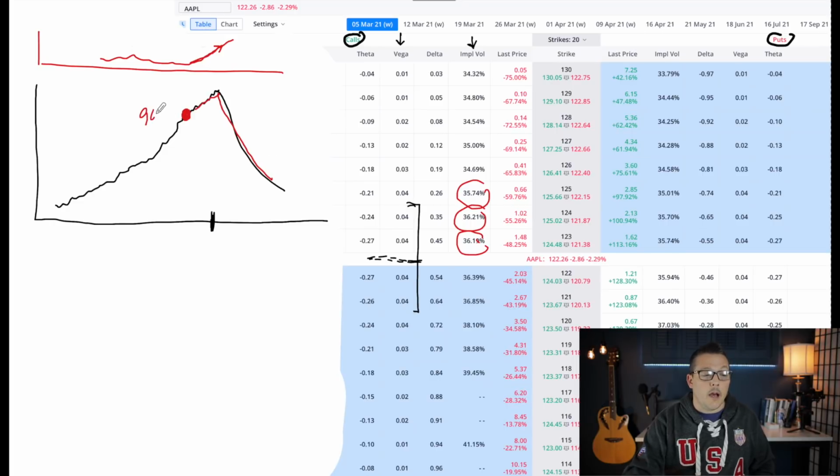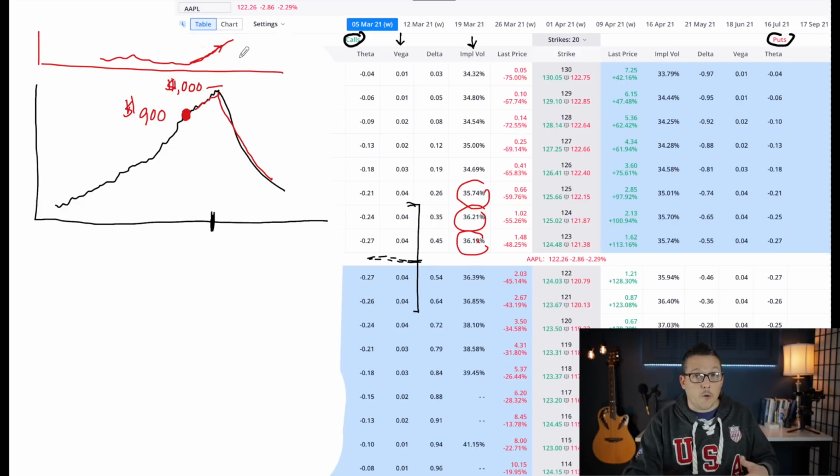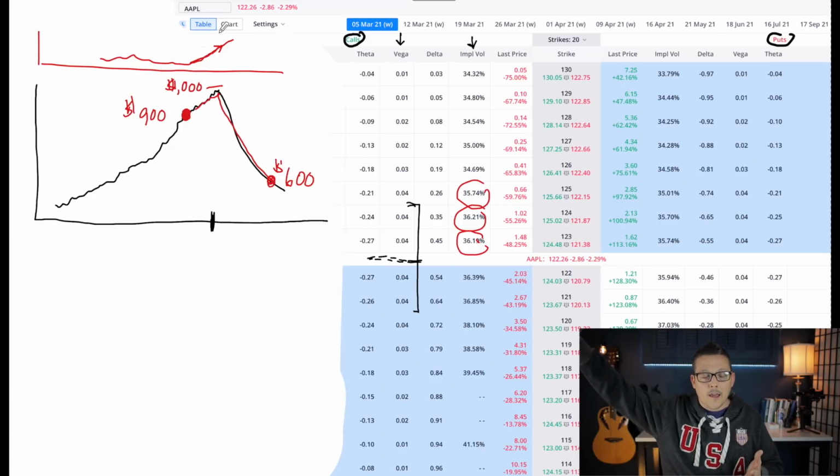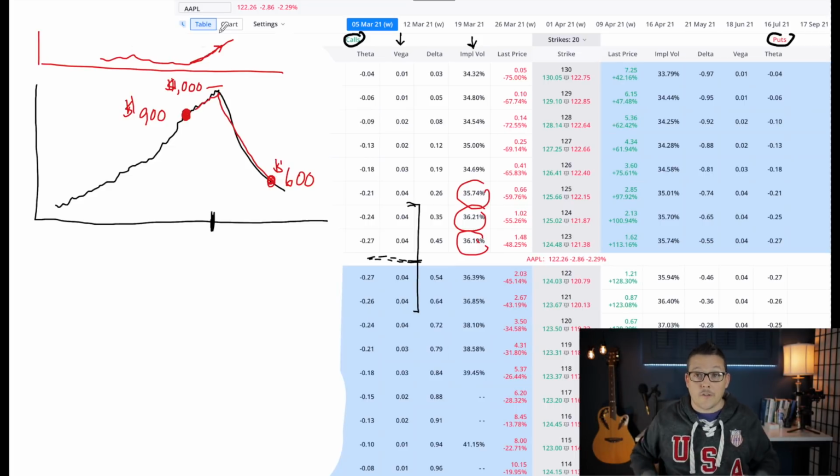Let's say maybe you bought it here at $900. It got up to here, maybe it got to like $1,000 right here, and the share price went up, raising its intrinsic value, but then theta kept going and evaporating extrinsic value, and now implied volatility gets crushed, eating away and evaporating extrinsic value. Now you find yourself a couple days later where you're at $600 and you're looking to sell to close, and you're not going to sell for $600 when you bought for $900. Now we have to wait a long time for either this implied volatility to change or for this share price to go up so high that the intrinsic value offsets this loss of extrinsic value.